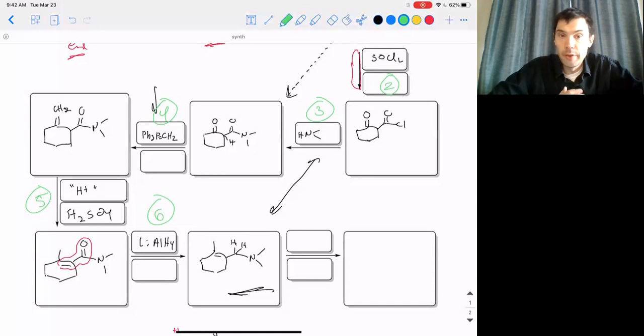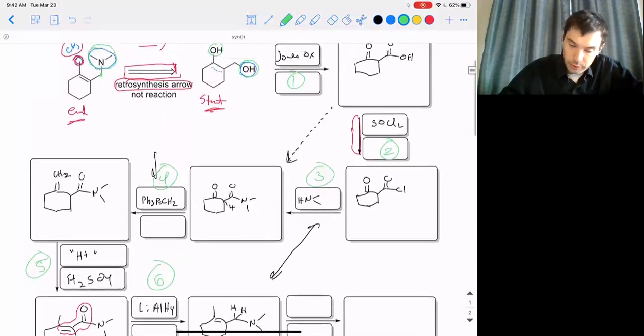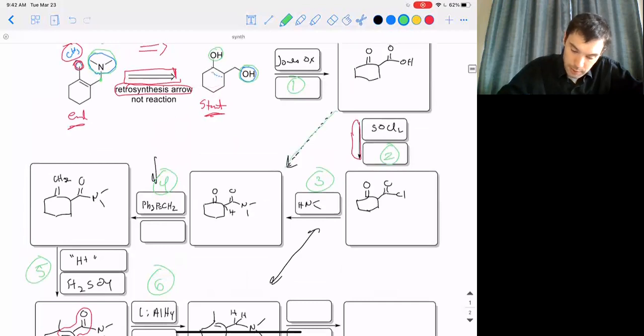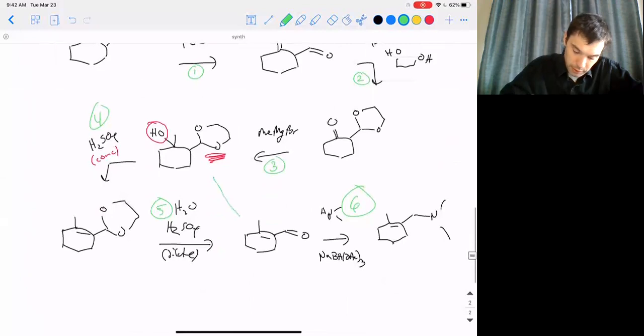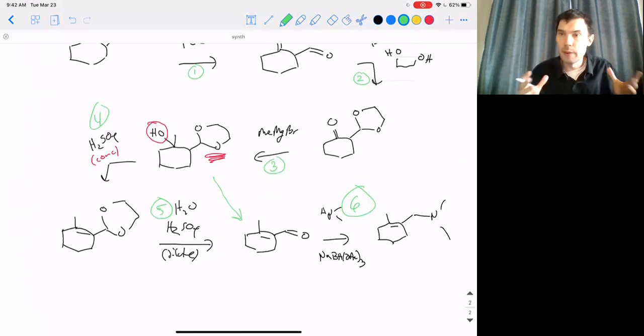Perhaps, we could shortcut that by either trying to go directly from the acid to the amide, as I kind of had indicated, or maybe down below, we could take this and directly go to here by combining these same 2 acid catalyzed steps. In both cases, it looks like there's room for a little bit of flexibility. And what's fun about these synthetic problems is even on something this short, you can see how all of a sudden there are a lot of options and possibilities to consider. And that only gets to be more complicated as we eventually add more reactions to the list of things that are known or useful.